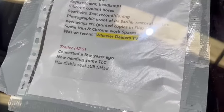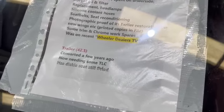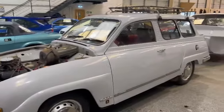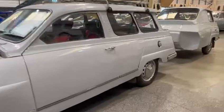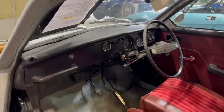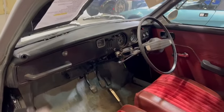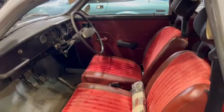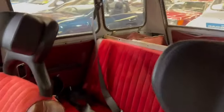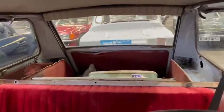The trailer was converted a few years ago, now needing some TLC. She's got some provenance with it. Obviously when you're down, just touch base with reception and the girls can show you what we've got in the way of paperwork. Not perfect by any means, still in need of a good check over everywhere, and it depends how far you want to go with it - but I suppose that's up for you to decide when you nip down and have a look.